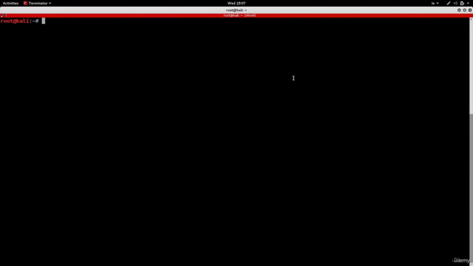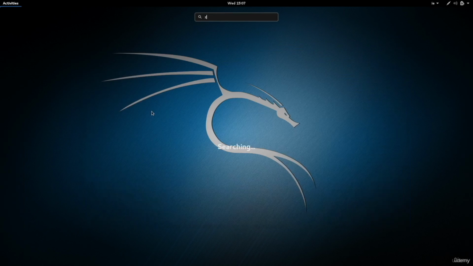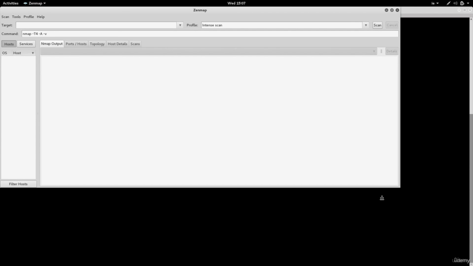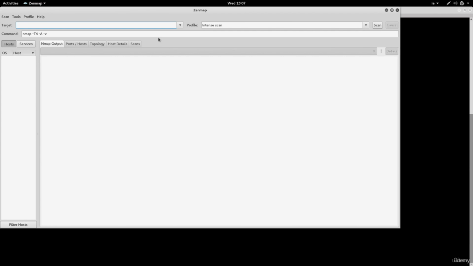So I'm going to run ZenMap just the same way that we did before. I'm going to go on my activities and just look for ZenMap. And here's ZenMap. And I'm going to put the IP of my target, the Metasploitable device, which was 10.14.04. So remember, in the network penetration testing part, we used to put the base IP and put /24 to cover all the IPs around us in the network.